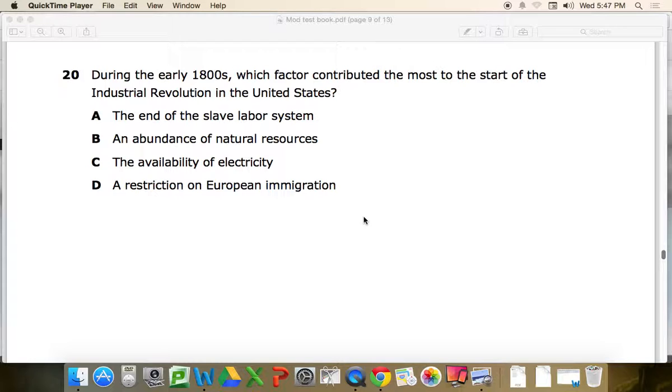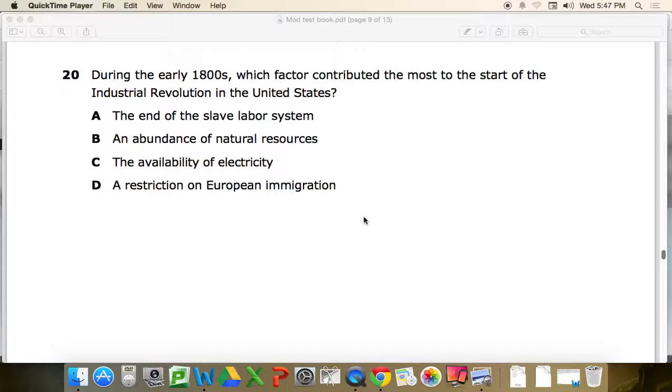What was the start of the Industrial Revolution? Where did we kick off this unit? We kicked off this unit talking about the natural resources, right? The whole reason why we went back and looked at Reconstruction was to help explain why people were leaving the South, why they were going to Texas to look for opportunities, why they were willing to take advantage of the Homestead Act, why they were willing to go and try mining. That's what this whole system was. And we talked about bringing the natural resources from the west to the east so the factories could make the products.